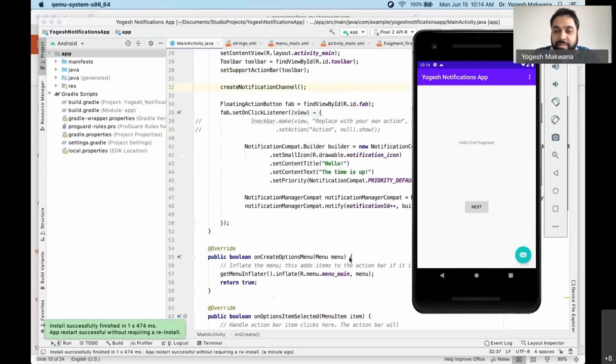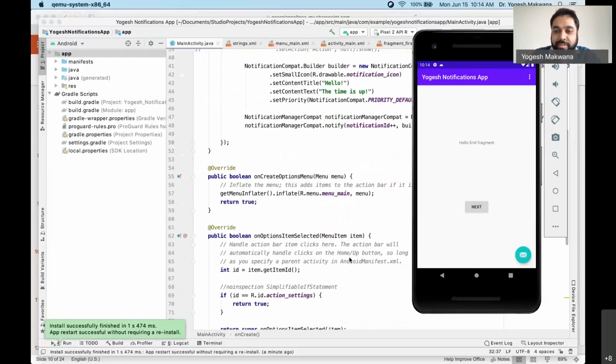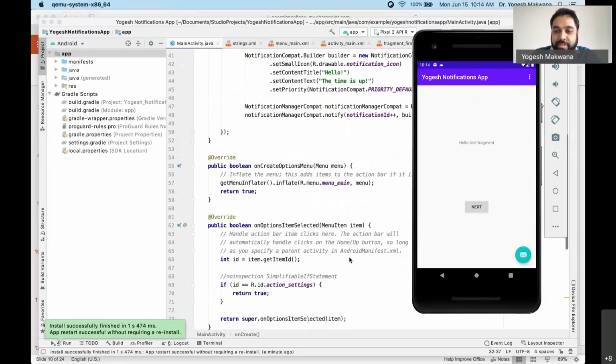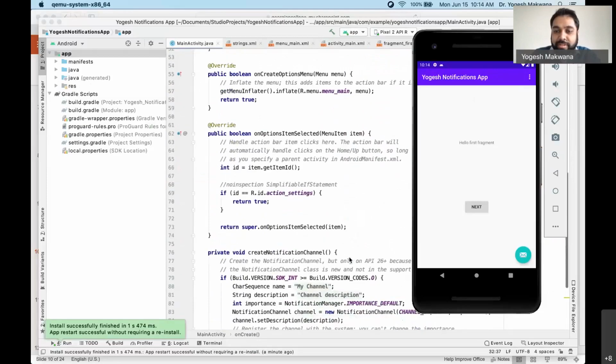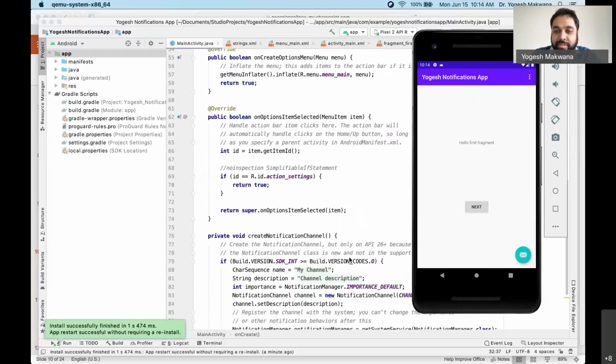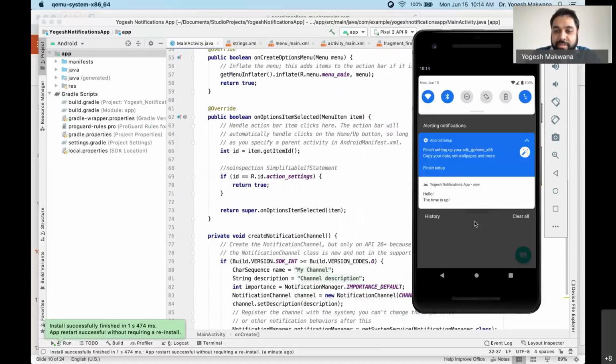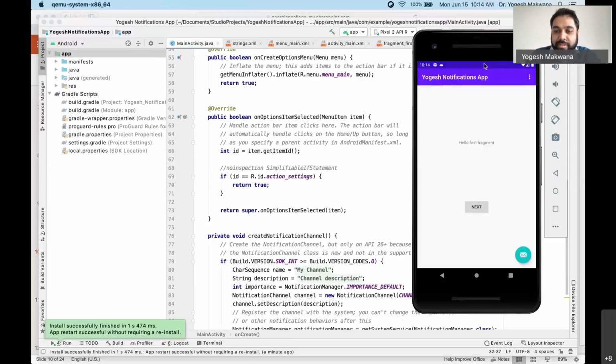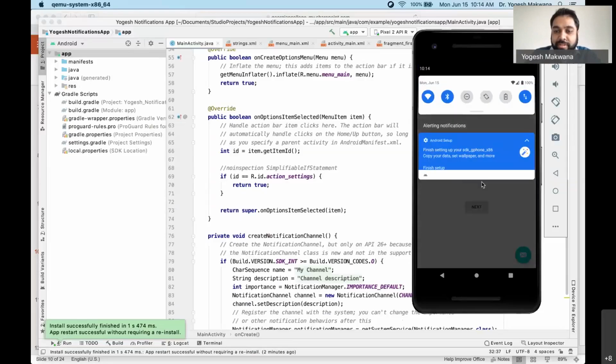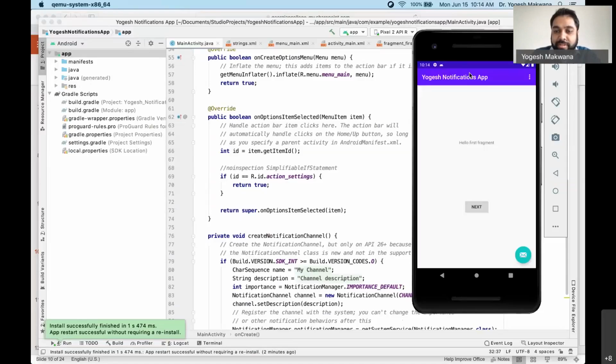Yogesh, I have a question. When I click on my little Android face there, it just flashes open. I can't get it to stay open so that I could read it. It just kind of slides down and then disappears again when I click that. Oh, so in your emulator?